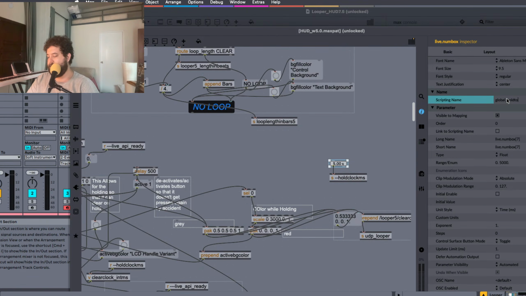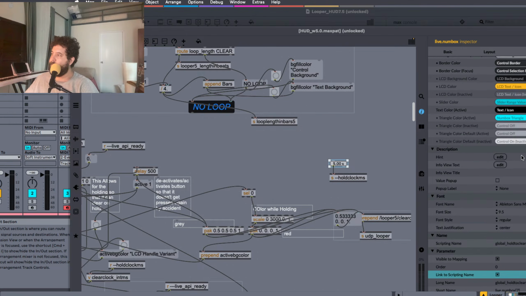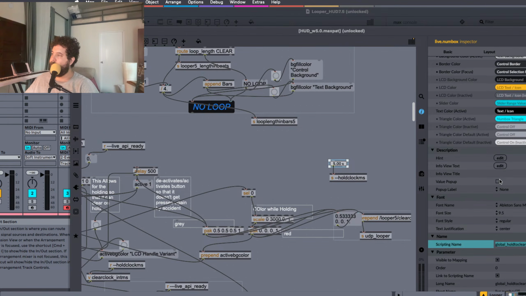Global hold to clear milliseconds. Link to scripting name. Global hold to clear millisecond setter.